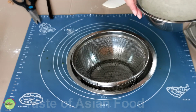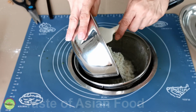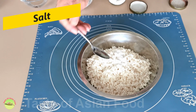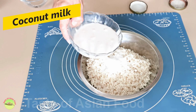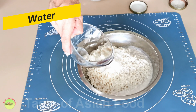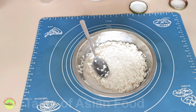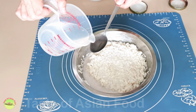I've soaked the rice for 2 hours, so now I drain the rice and place it in a mixing bowl. Season the rice with salt and sugar. Then add the coconut milk and water. Make sure the coconut milk and water just drown the glutinous rice. Otherwise, there will not be enough liquid to cook through the rice.